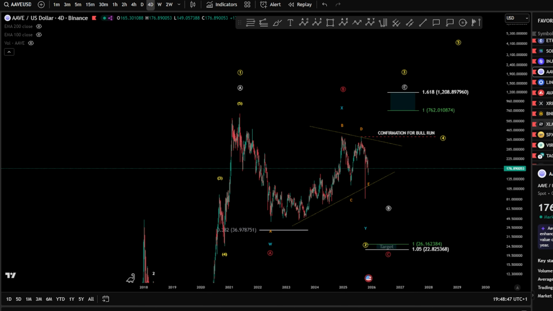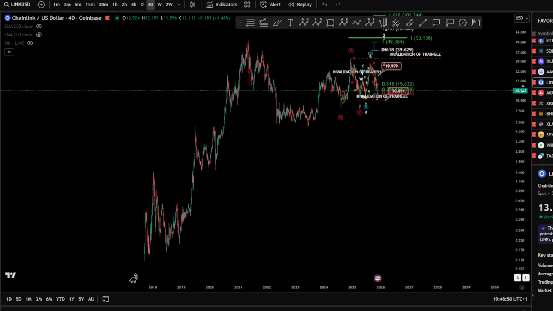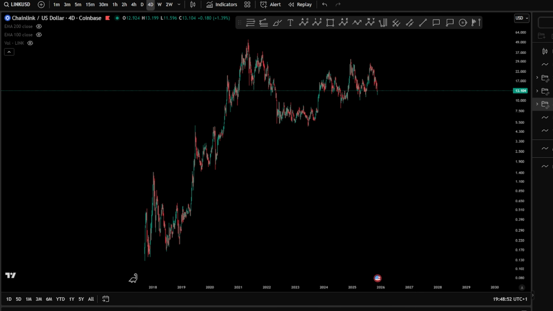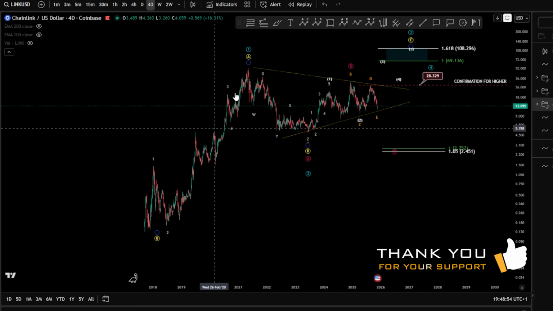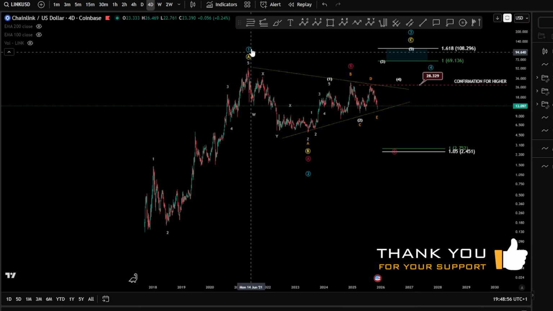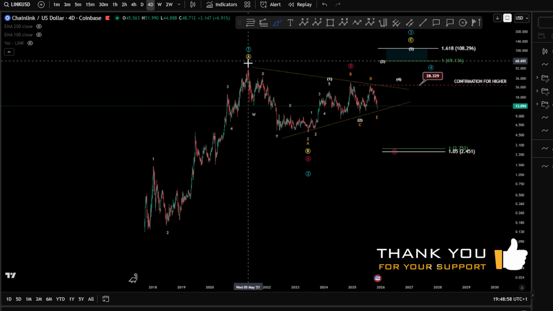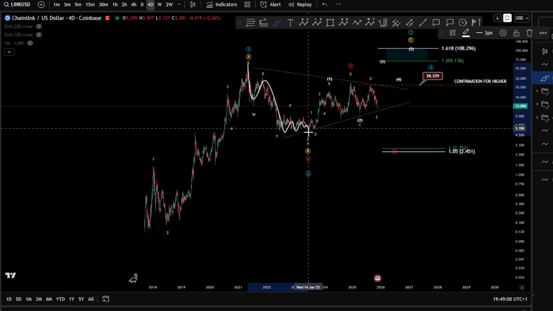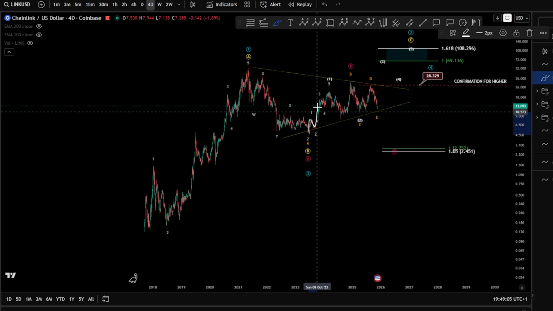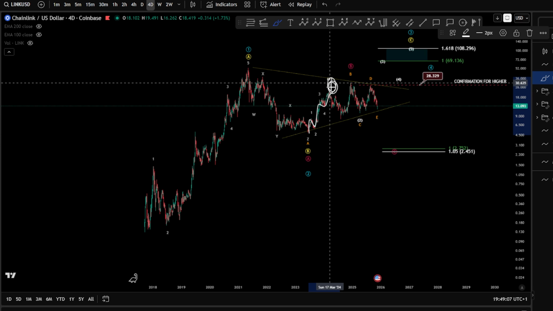If we move to the next one, which is Link. For Link on the all-time history as well, we are looking at a potential impulse 1, 2, 3, 4, and a 5, finished wave 1 or a wave A, followed by W, X, and a Y, X and a Z, because of course we took the low still here, and then following an impulse as a potential wave 1.